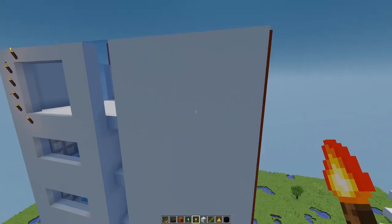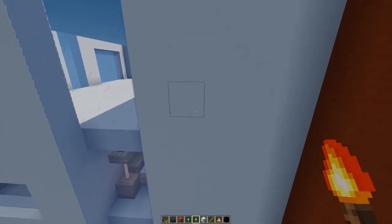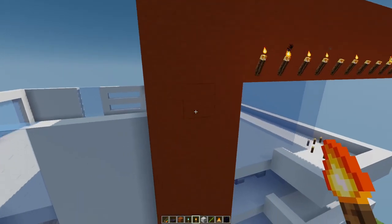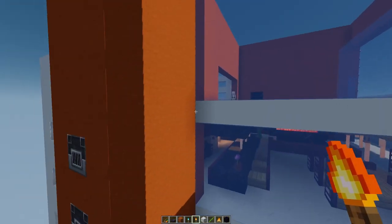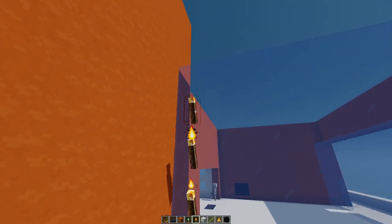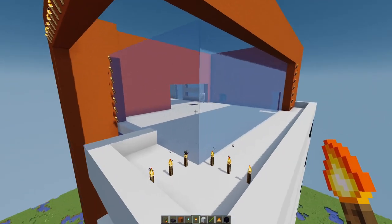And then you're going to continue this wall up all 5 blocks, 5 blocks, 5 blocks, 5 blocks. Continue all this up 5 blocks. And then this should, of course, be 10 blocks up like that. Okay. Right here, where you had this, you're going to basically have a floor, and then you're going to continue that glass up 1, 2, 3, 4, 5, 6, 7 blocks only. And it's going to go across like this and across the front.